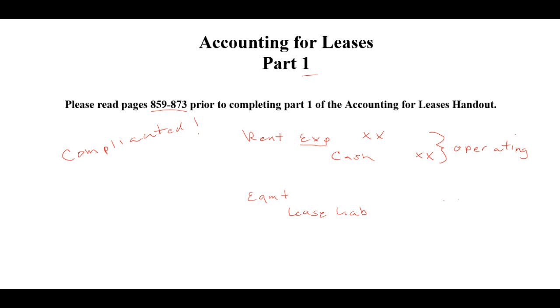Most lease liabilities are true liabilities to the extent that if you fail to make a payment on them, you can go into default just as much as you could from a regular loan. If this is the nature of your lease, we call these a capital lease, and that refers to the fact that they're capitalized. They don't go to the income statement as part of operating income. They're actually put on the balance sheet in an account called leased equipment, and you set up a lease liability. And this reflects more of an ownership type of arrangement.